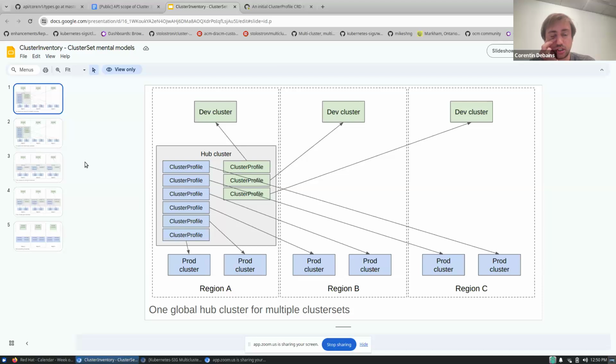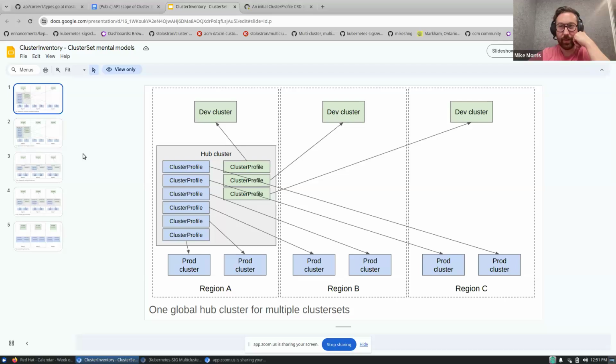I was curious about the cluster set, and sorry, I'm not too familiar with cluster set, I guess. Do people use cluster set to represent the full list of clusters? Then maybe it's all the clusters, and then the problem is the sameness because we assume that, and maybe that's the sameness we need to dial down. Or on the opposite, is the cluster set the really enforced sameness, and people would want to compose multiple cluster sets together? And it's like, which one is the subset, which one is the full set, is where I'm maybe not fully clear, and which one would the cluster inventory target?